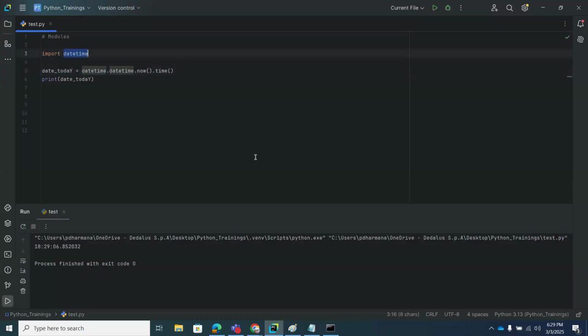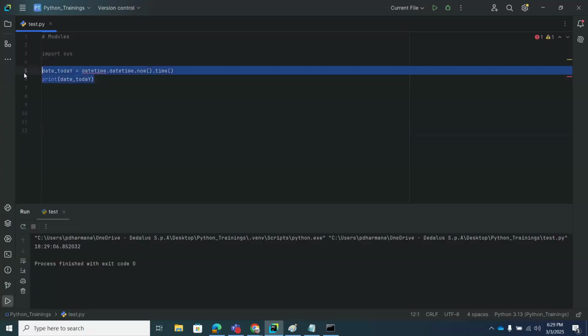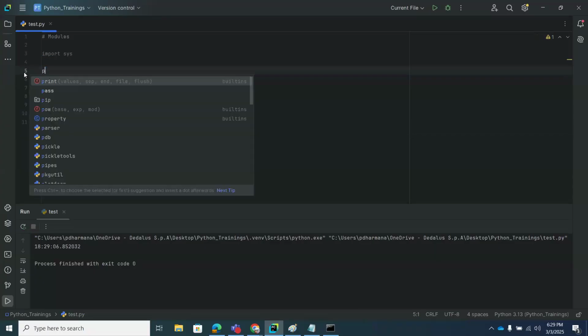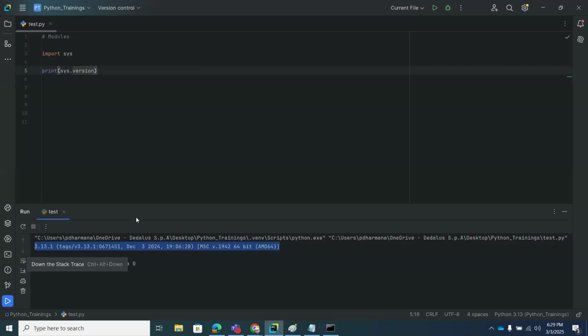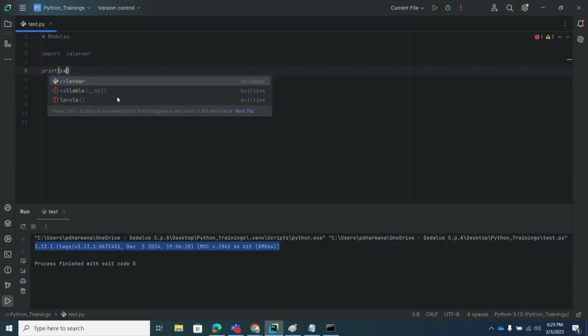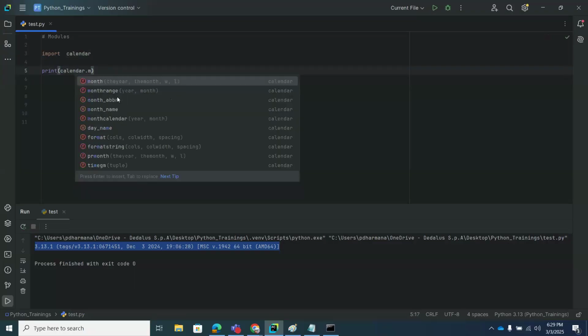And if you want to see your environment details, what environment you're working on, I will just print the version: sys.version. See, this is the version of the system, the environment which I'm working on. And for example, if you want to print a calendar, there is a default module called calendar, and you can print the whole month.